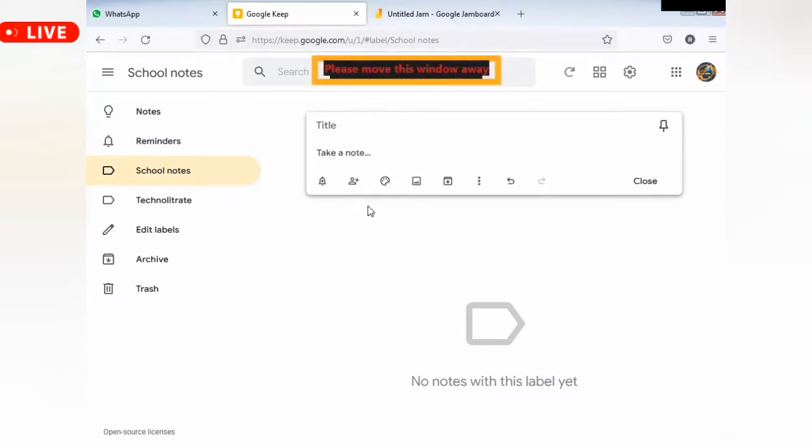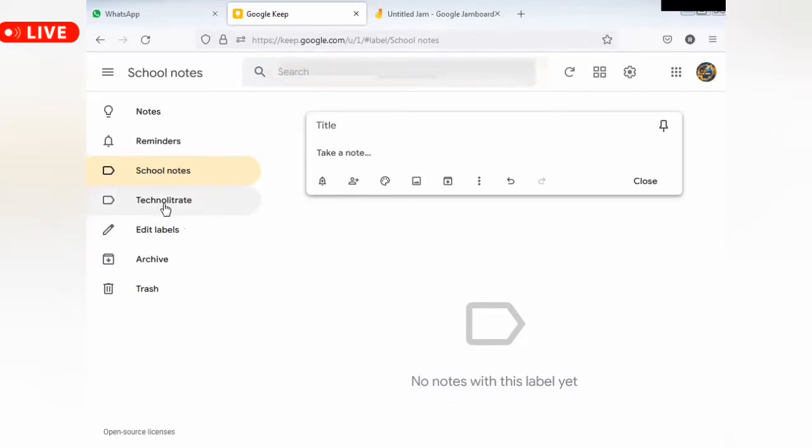Normally what happens is that you make notes and you have to find them, if you want to share them. So in this, you have to search for your notes. Usually, if you create this type of site, you can easily find your notes which are related to your school or any other thing.